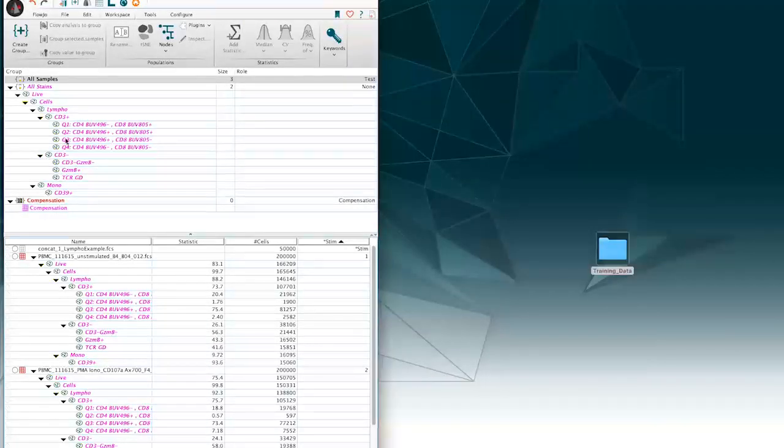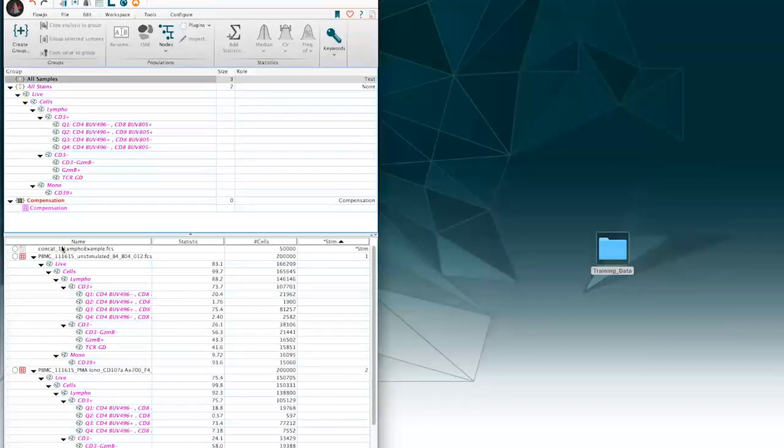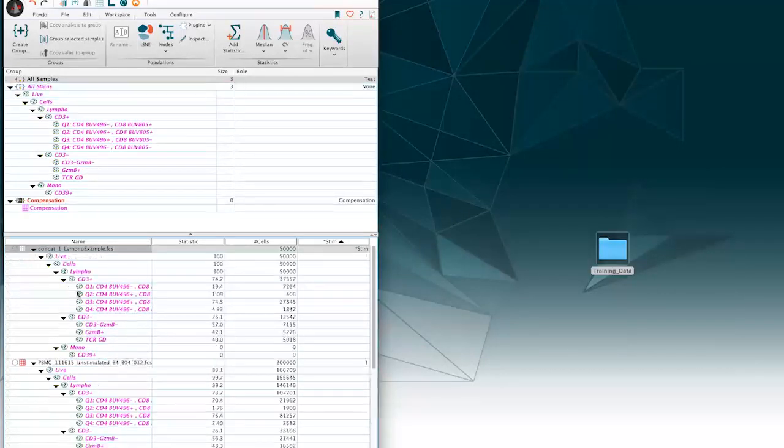Not save it. So what I wanted to do is get in my new sample, which is right here, concat, right? Lymphocytes. I can put it in my gating group and it'll get all the gates, and it should have 100% of the events down to the population that I used for the concatenation, right? Because all these cells should be included in that gating tree. Now, this is the sample that I'm going to do all of my high parameter dimensionality reduction and clustering analysis on. And we can start just by running a t-SNE.